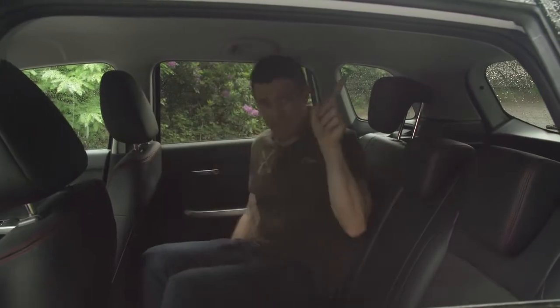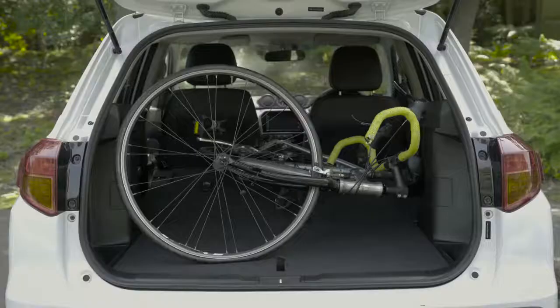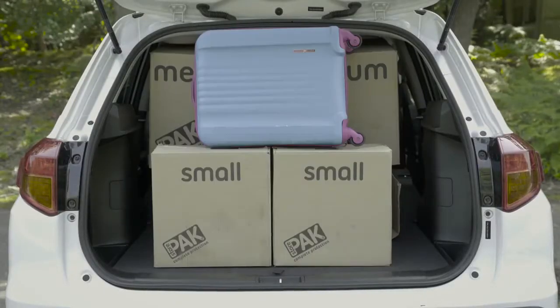And you can see for yourself by clicking up there on the card to watch that in-depth practicality video. You'll also be able to see how easy it is to fit a baby seat in the back of this car and just how much stuff we could fit in the Vitara's boot.